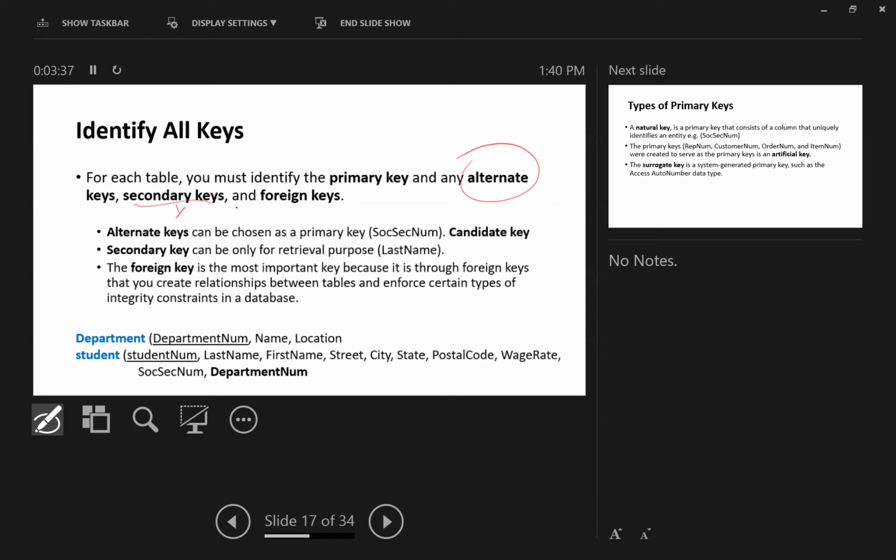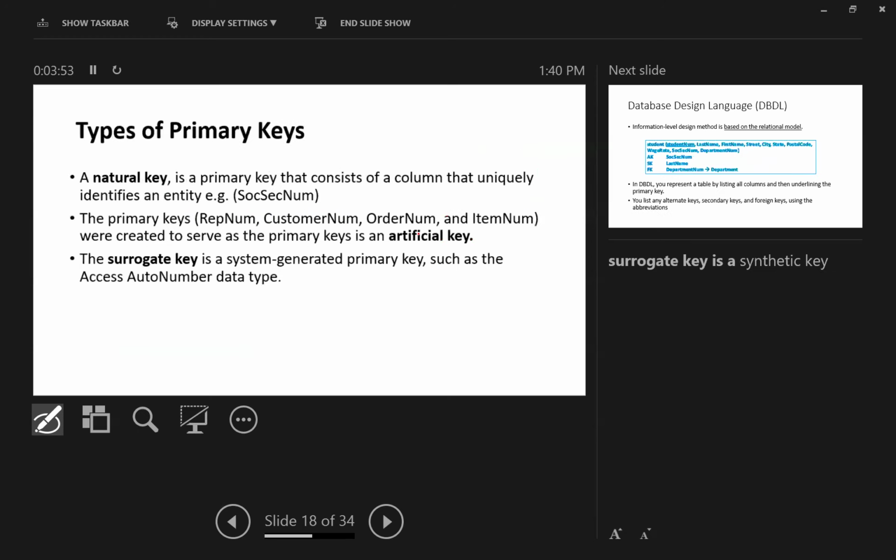Secondary is not a primary key. Foreign is not a primary key. Candidate key is a primary key. Natural key is a primary key. Surrogate key is a primary key.